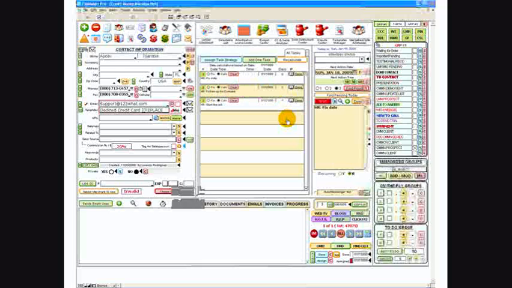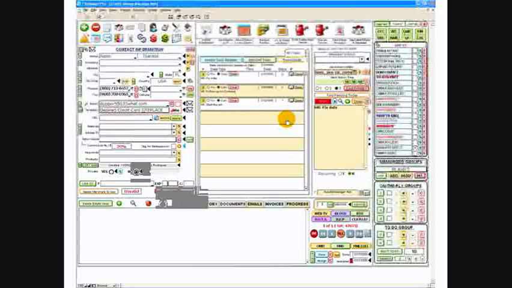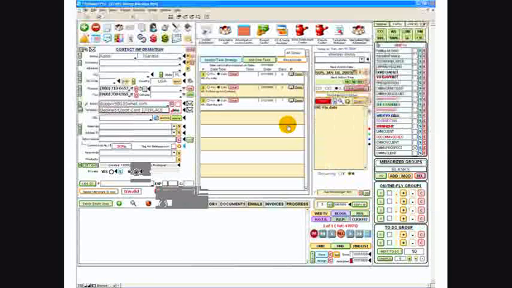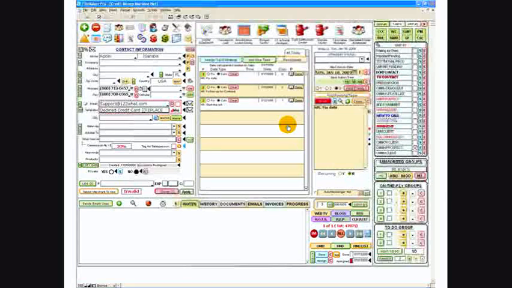Now we're going to do an even more advanced action with the task manager. This is the case when you need to have two different strategies for maybe even different people related to the contact.